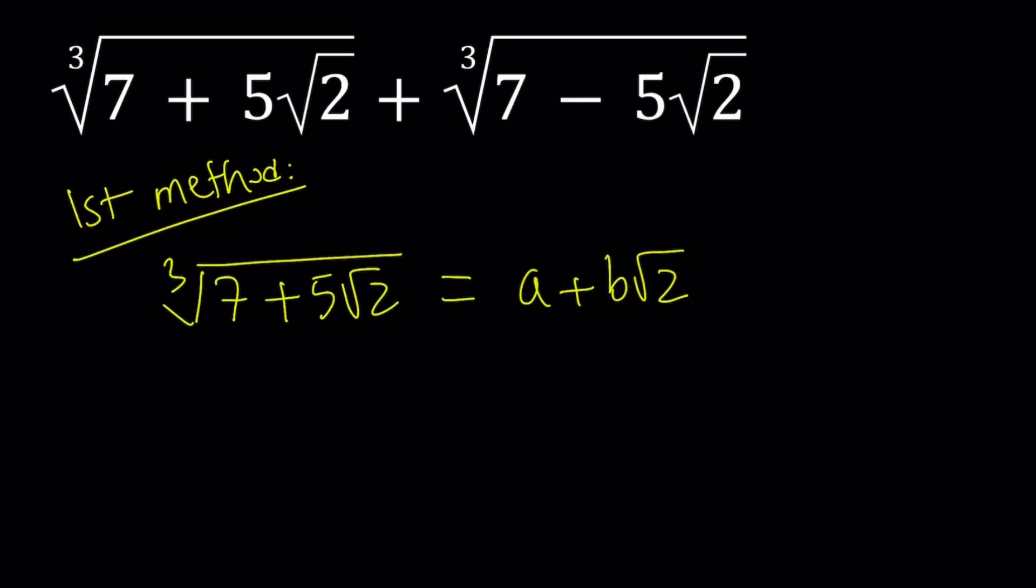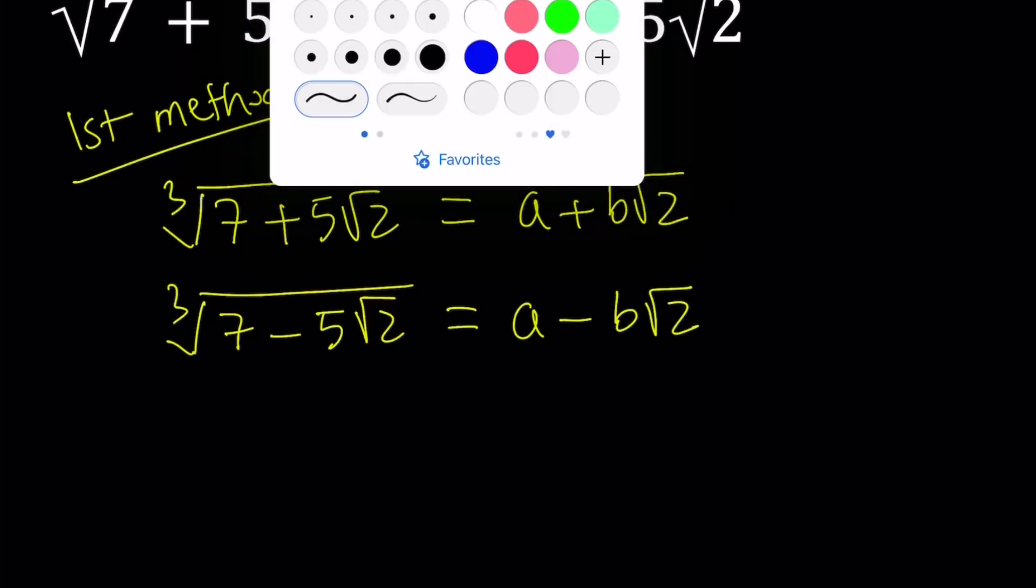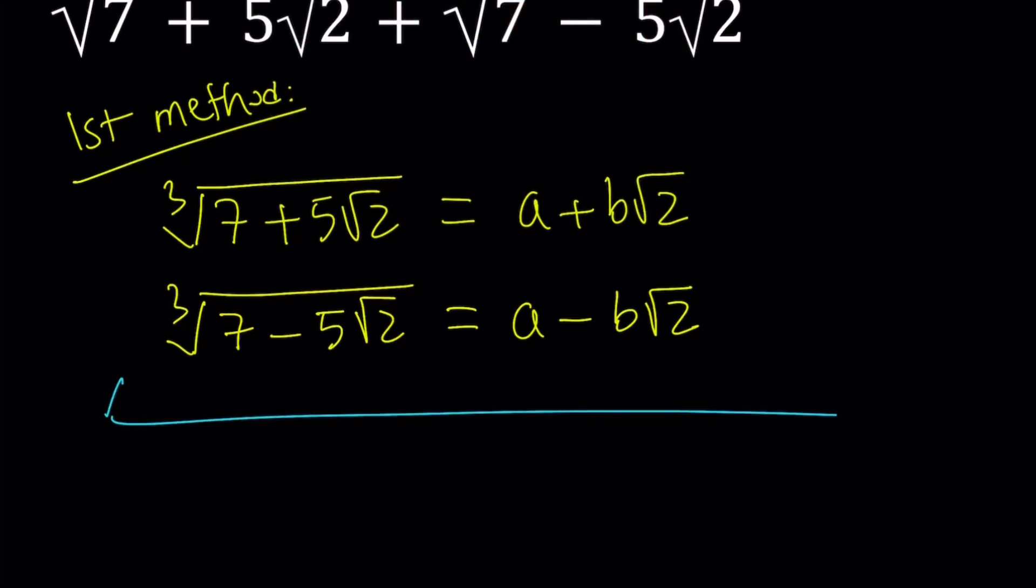So this equation gives me a very important piece of information. First of all from binomial theorem if you cube both sides and if a and b are rational you're going to get a system of equations and we're going to work with that. But also you're going to notice something interesting. If I try to cube root the conjugate of this expression then its cube root is going to be the conjugate of the result. So they are conjugates in other words, and these are good pairs so we're going to multiply these together.